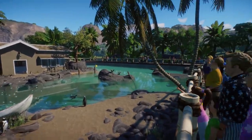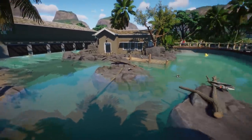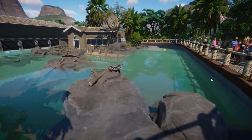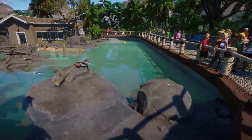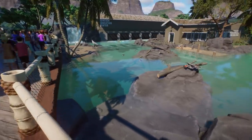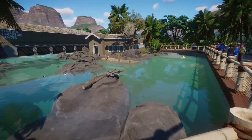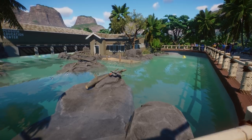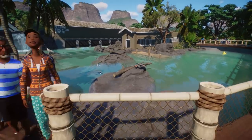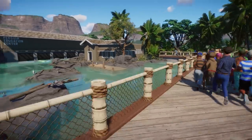So yeah, I'm really happy with how this habitat has turned out. We have the different islands right over here. And as I said in the speed build, I actually wanted to have a little bit of sand right over here, but then you have to remove your path, and else you cannot put back the water, and those kinds of issues. So I was like, no, I'm not going to do it, because then I will have some issues in a later stage with putting back the path exactly where you want it to be. There is fish here. It's stuck here forever. No one is eating it, unless you are going to eat it right now. But other than that, I have never seen anyone eating it.